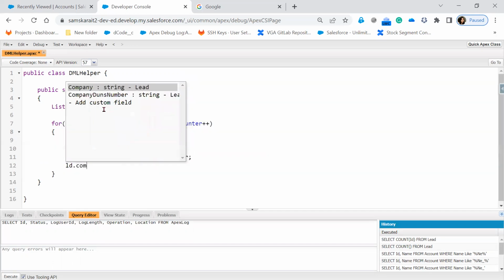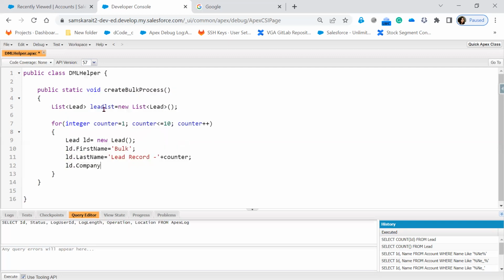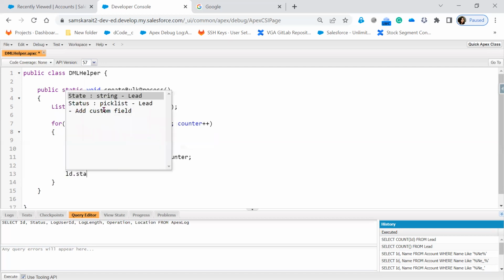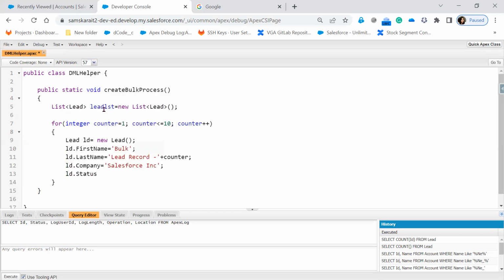Like this, we have a few more; company is mandatory. So let's take Salesforce INC, and lead status: Open, Not Contacted.